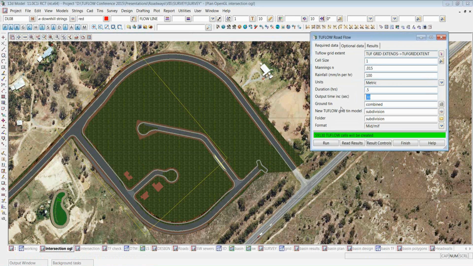So if we're running this for 30 minutes and taking 2 snapshots every minute, when we're all finished, we expect to have 60 plus 1 start, so 61 time steps of results to view.